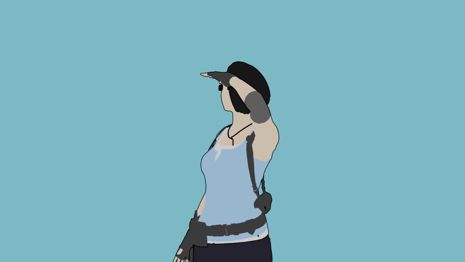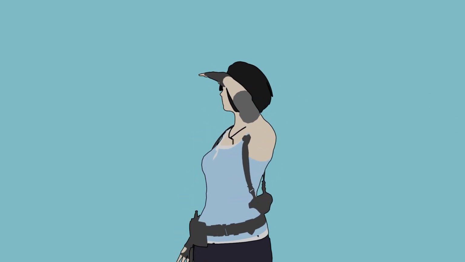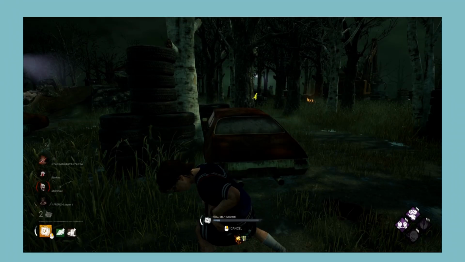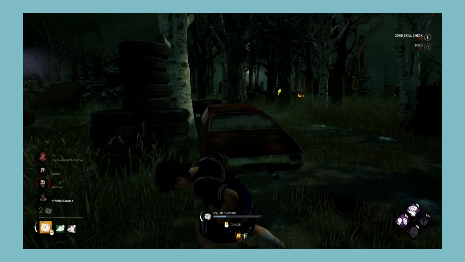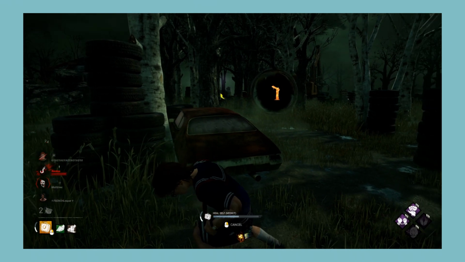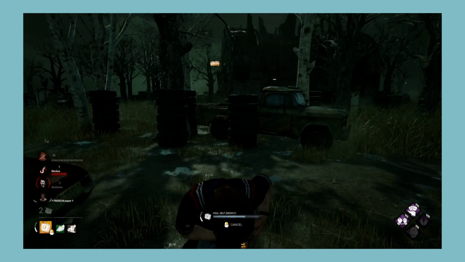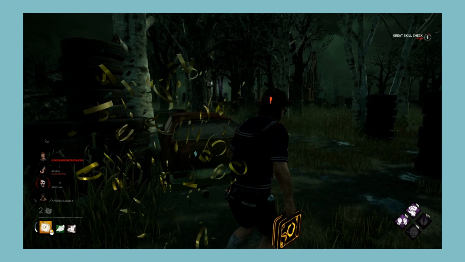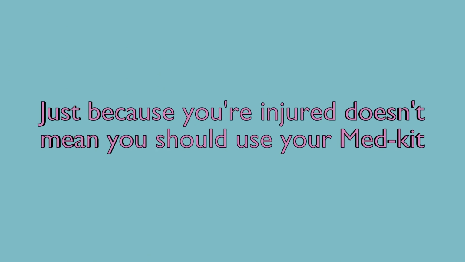On the other hand, let's look at how much time you save with a self-heal. First of all, you don't have to waste any time looking for another survivor. We can't give an exact amount of time saved here, but if you're not in comms, finding another survivor may take a good while. Secondly, you also save your team the 16 seconds they would have spent healing you. In addition to saving your time, there are times where your teammates can't heal you no matter what. Whether that's because they're dead or hooked, there are situations where you'll have no one to heal you. Being able to heal yourself in these situations can be a great help if you're trying to save your team or find the hatch.